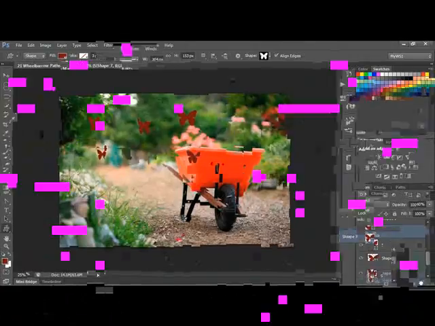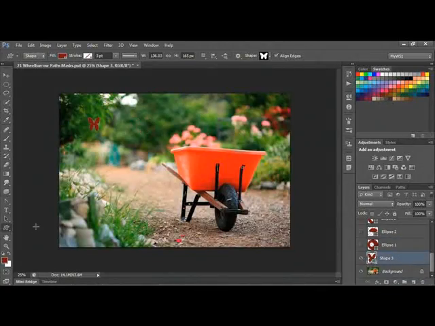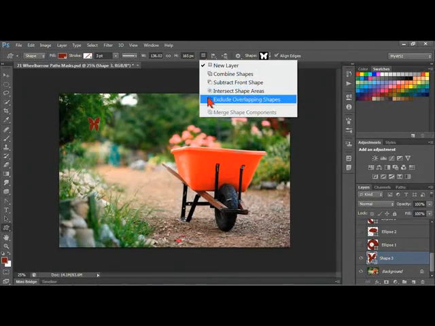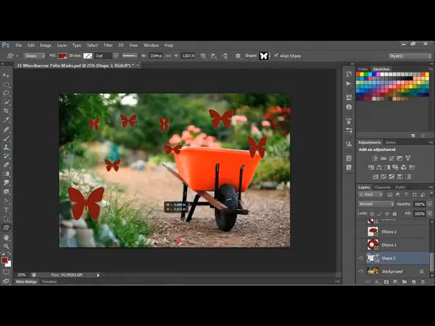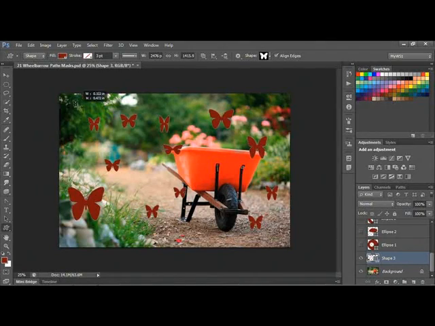What I'm doing is I'm actually, whoops, try that again. I realized I had to be on the right tool. Let's try this one more time. Here we go. So a lot of Photoshop is making sure you're on the right tool, the right layer. We'll call this real life experience here. So I'm on the right tool. I'm going to change my option. Instead of new layer, it's going to combine shapes. And as I start doing this, I'm adding more shapes, and I'm creating lots of different butterflies, but they're all on the one element so that I can apply an effect globally to this particular shape.